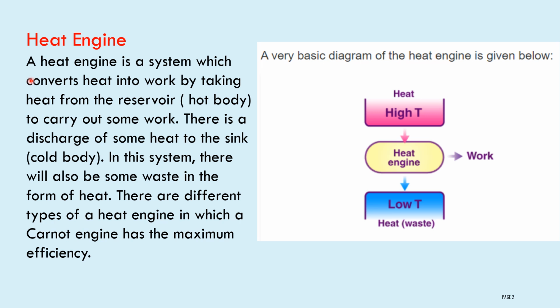Heat engine. A heat engine is a system which converts heat into work by taking heat from the hot reservoir body to carry out some work. Here this is the heat engine. This is the reservoir. This is the sink. The reservoir has a high temperature of heat, and the sink has a low temperature of heat. This heat engine will convert some amount of heat to do useful work.